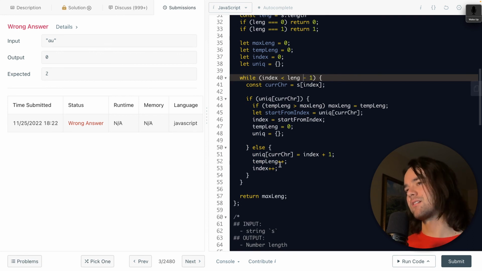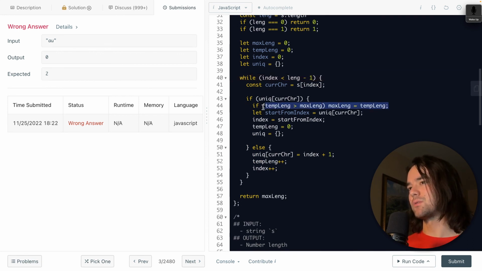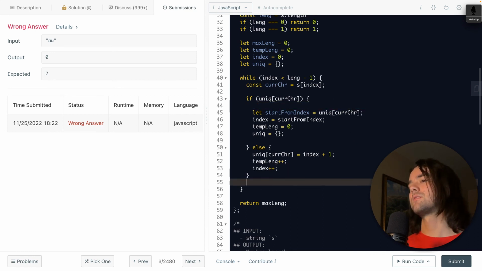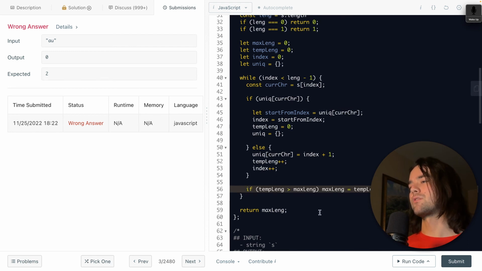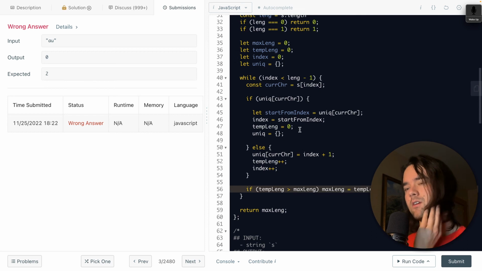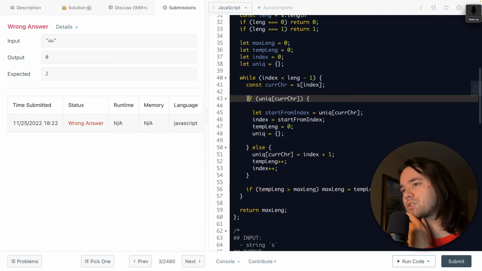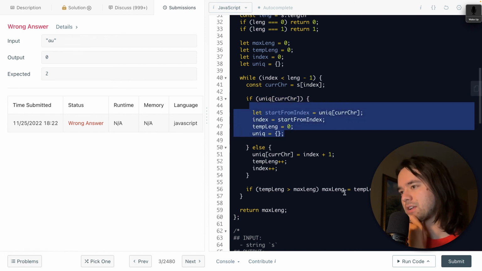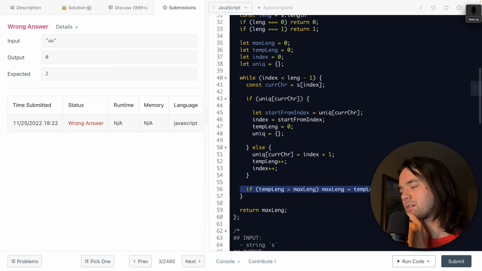Oh, okay. So I think maybe I actually do need to do this in every iteration, because there's a situation where we never encounter a repeated character. If that occurs, then this whole branch was never being evaluated, and that's where I had the check to see if temp lang was greater than max lang, and then reassigning max lang.